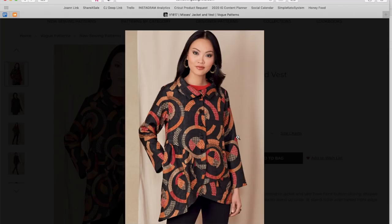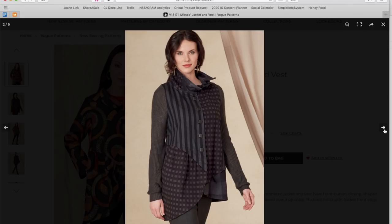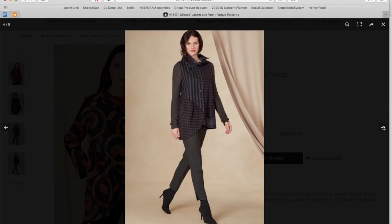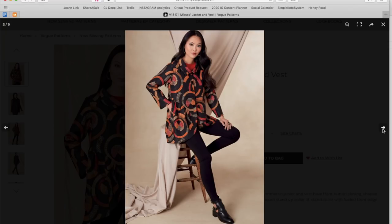If you're familiar with Marcy Tilton, you know she loves asymmetry and using the figure to create really interesting lines and seam details. She also loves to mix and match fabrics for her samples — it's more of an artsy fashion aesthetic. The overall look of this jacket is super cute; I love the tulip hem, longer in the back and shorter in the front. It kind of looks a little bit like a shacket, especially in these lighter weight fabrics.